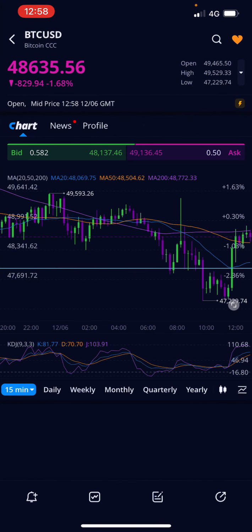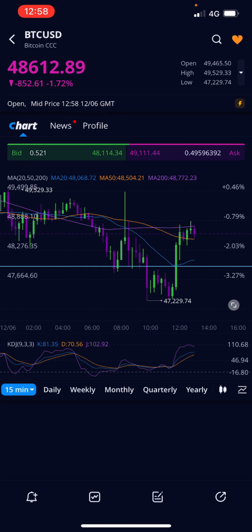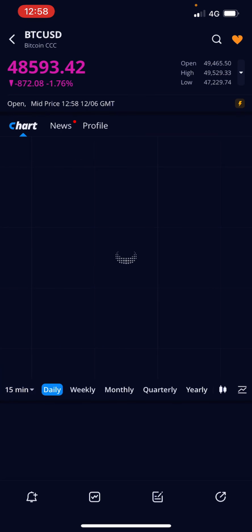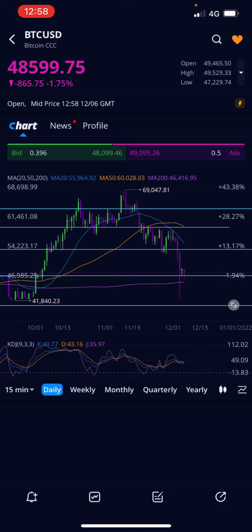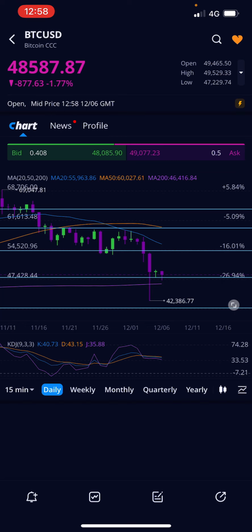I use three charts. Mainly I use the 15-minute chart to see where I am, see how things are going. I use the daily chart to see what the mood of the day is. So we saw one, two, three days ago there was a major decline. It quickly went back up, as you can see from the wick. So that was fear of the stock, and now it's stabilizing-ish, which can be a good sign, can be a bad sign, depending on how microeconomics works.